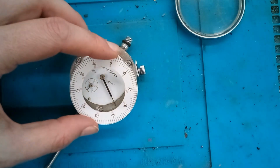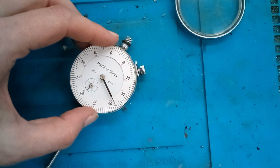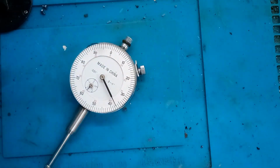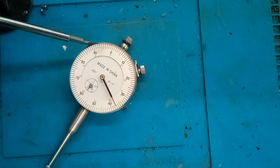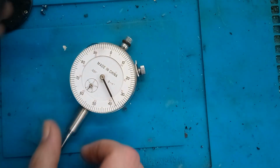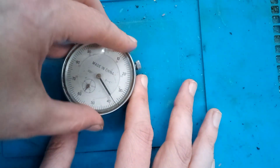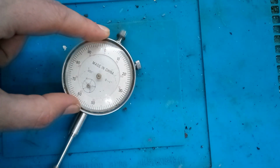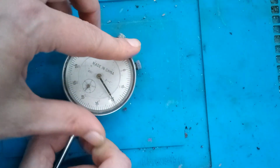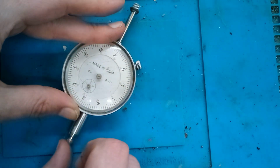So we need to slide this guy underneath this pointer here. We don't damage it. This doesn't matter because it's going to rotate with this ring here. So now if you can see it, there is a tiny spring here that helps to retain that ring, and then the tab that we unscrewed must stick out on this side somewhere here. So I'm going to try and engage this on that spring first. Oh, let's make sure it still works. So now if we zero our gauge, this should return to 0 every time.